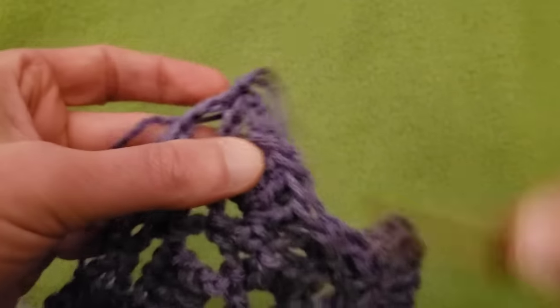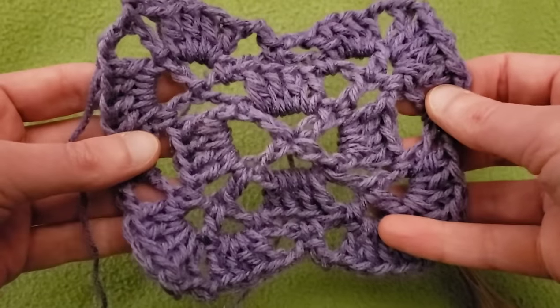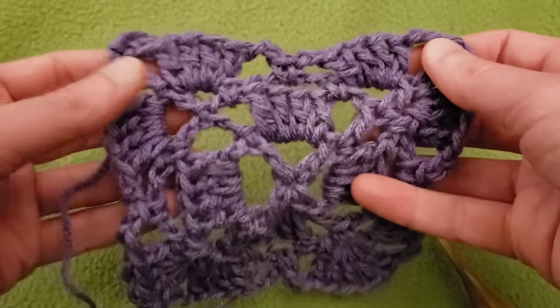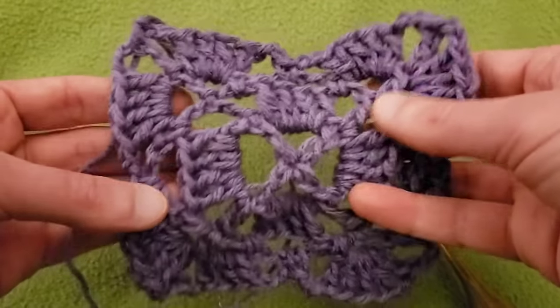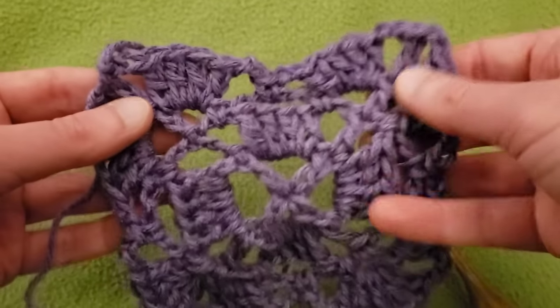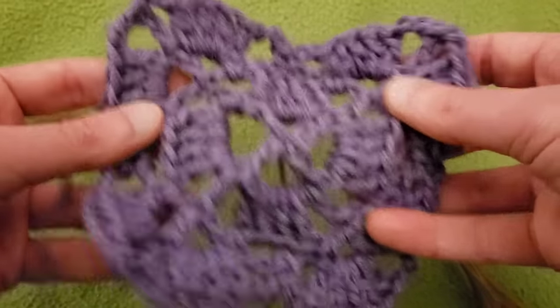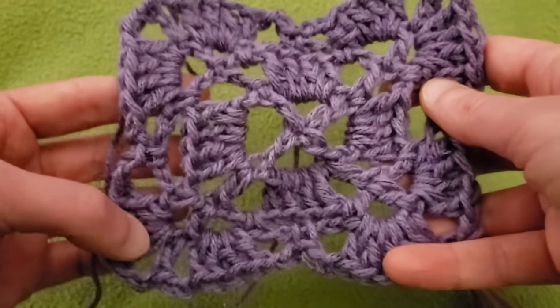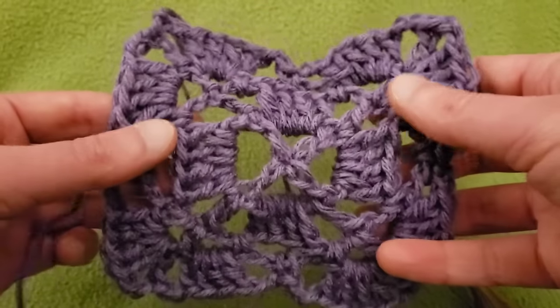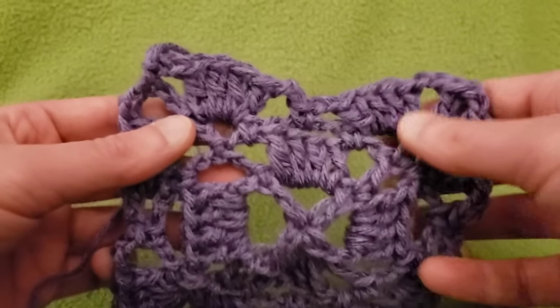And there you go. Ta-da! Now, what I really like about this particular piece is the sort of wavy edge becomes more pronounced as you keep going, and I think it makes a really great self-edging piece. But we are going to keep going, so let's get to it. Let's go to round five.